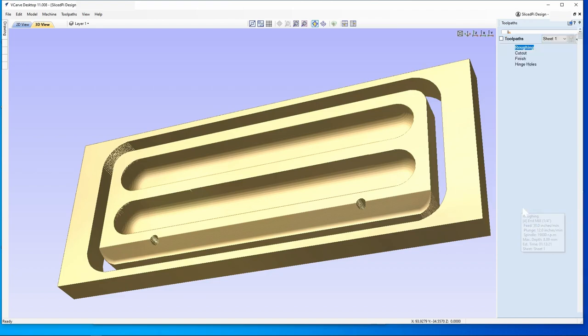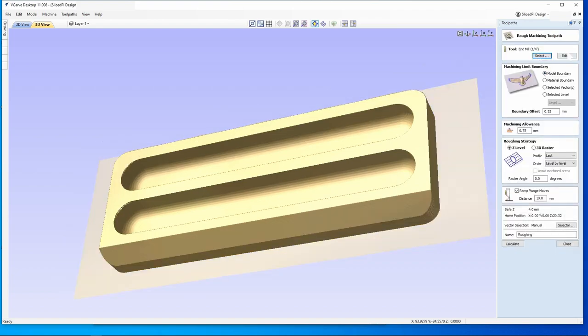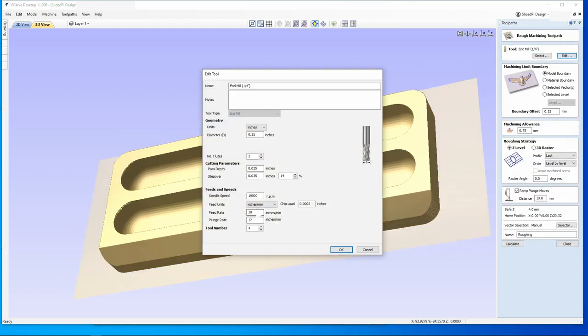Now, as far as speeds and feeds here, again, it's a 1/4 inch end mill. You can see I'm taking about 0.025 inches per pass with about 14% step over. The feed rate here is 30 inches per minute. You could definitely go faster than that with a quarter inch end mill, but I have lots of time, so I don't really want to stress the bit too much.